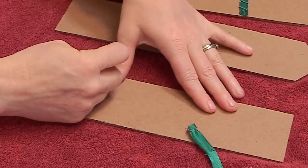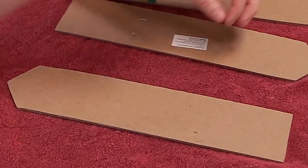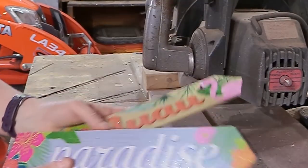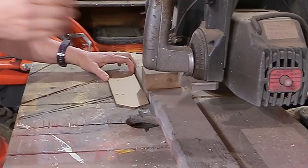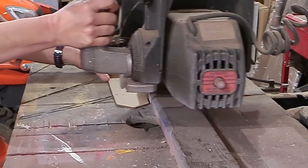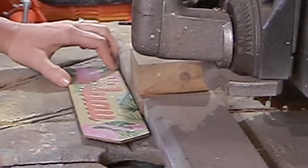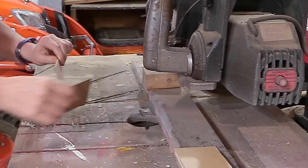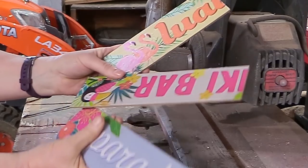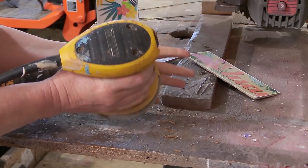The staples came out pretty easily and now I have my three signs that are all separate. I used my radial arm saw to cut the signs down to the size I wanted. On one I just took off the little angle that looks like an arrow, and the other I needed to make shorter because my grooming tote is a bit smaller. Then I took my orbital sander and sanded off some of the glitter that was on the front of the signs.